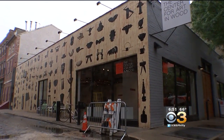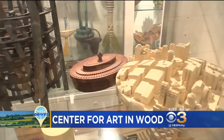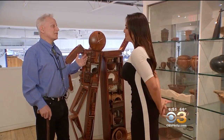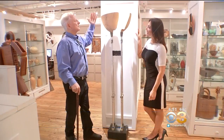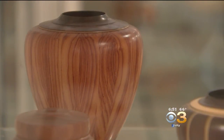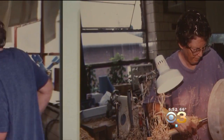There's no mistaking what's inside the Center for Art and Wood in Old City. Everywhere your eye goes, it is just these incredible wood sculptures. You have a whole range of objects made from artists from all over the world. Co-founder Albert Leacoff started collecting wood objects in the 1970s and created the Center in 1986. Part gallery, part museum, part library, part shop — his passion is wood turning: carving wood as it spins on a lathe.